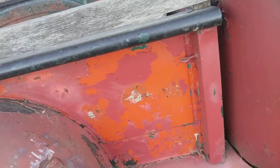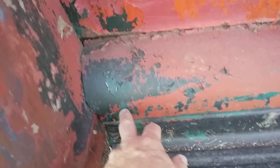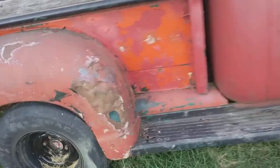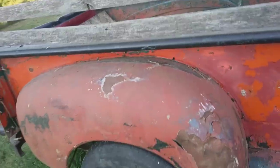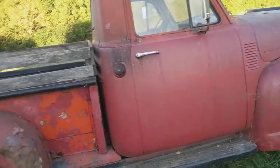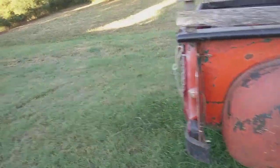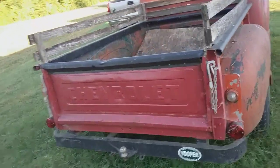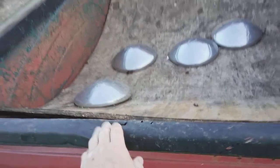I believe it originally used to be green. There's no telling how many times this truck has been painted — let's count: one, two, three. That one looks orange. I'm going to say it's been painted at least three times, and that's probably what has preserved it. I can see green under this red. If it was mine, I don't know that I would do too much to it other than just get it up and running. Kind of interesting how it's got that big old dent there — it's got a story to tell.